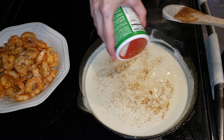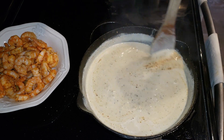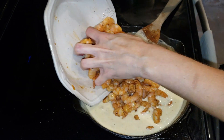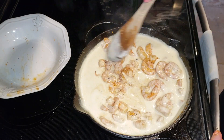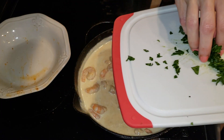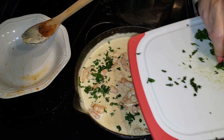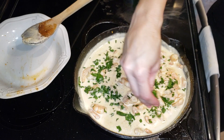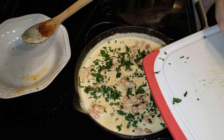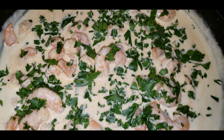I'm going in with some more spice — this is a seafood dish here in Louisiana so we have to spice it up, but just adjust that according to your taste. Now I'm taking the shrimp I had set aside and putting it back into my Alfredo mixture. Mix it around and make sure all those shrimp are nice and coated with that beautiful mixture. Then I'm finishing this off with some chopped parsley — don't skip it. It definitely makes it taste like restaurant quality and it just makes it look beautiful as well. This is so simple; you probably have all these ingredients in your pantry and refrigerator already.